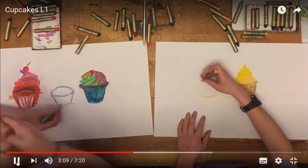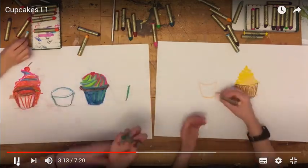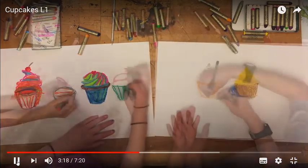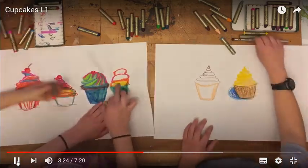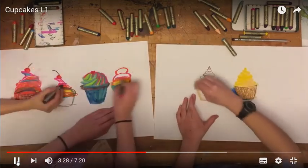Something I would recommend is to do your cupcake in a light color so that way you can do your colorful shading. Do you like the team I put together here to make a bunch of cupcakes for you? I wanted to see what kinds of variety we got from this.